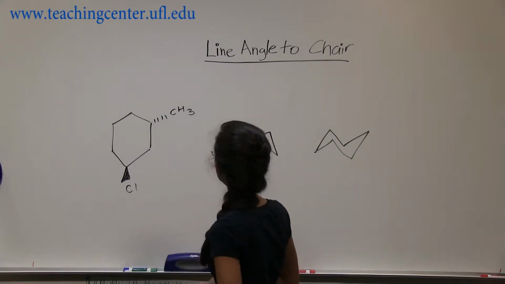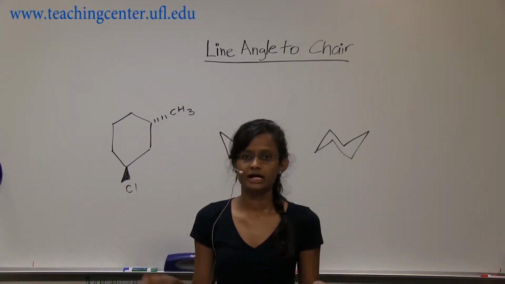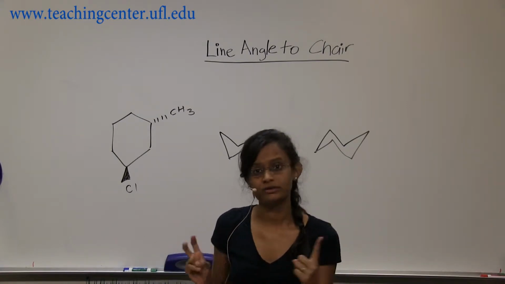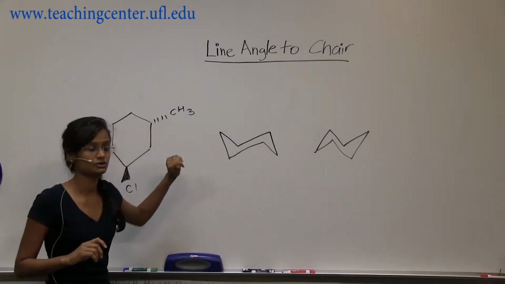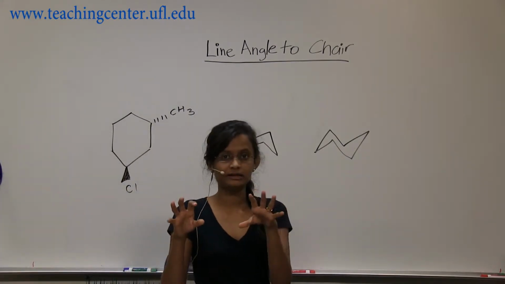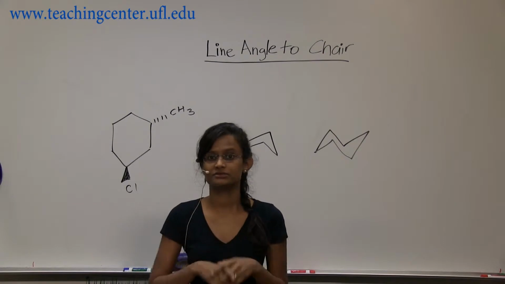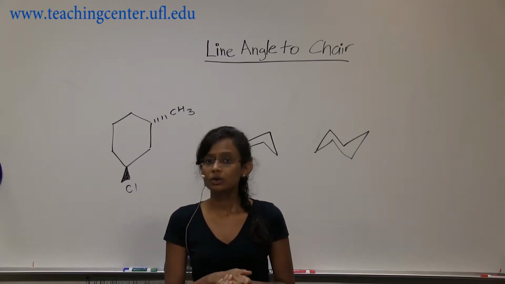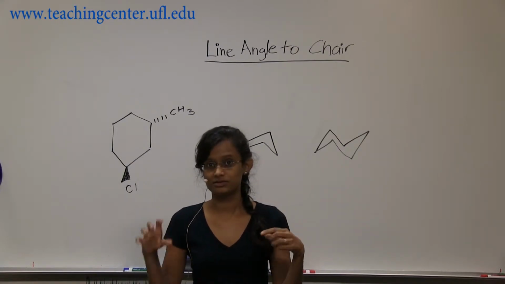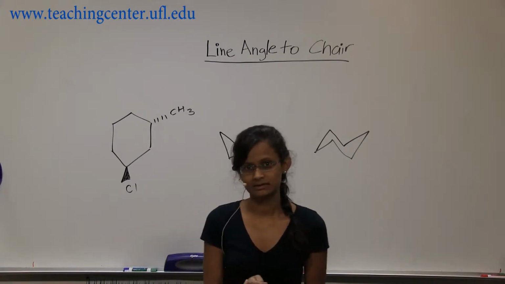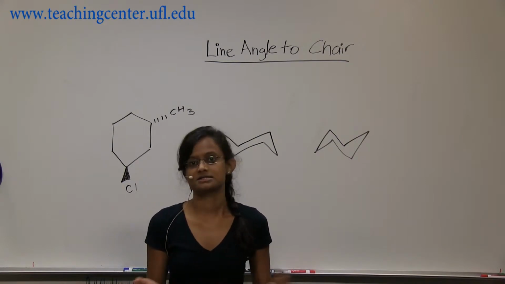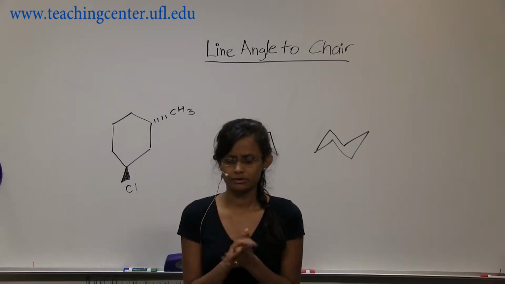This concept about turning line angle into chair helps you in various ways on the exam. You're going to have to do both. Know how to go from line angle to chair and chair to line angle. There could be two line angles and you're comparing them to see what the relation between them is. Or there could be one line angle and one chair. In that case, you have to convert either of them into the same form so you can easily compare it. Sometimes he just gives you a line angle and tells you to draw a chair as a separate question as well. So this is very important.